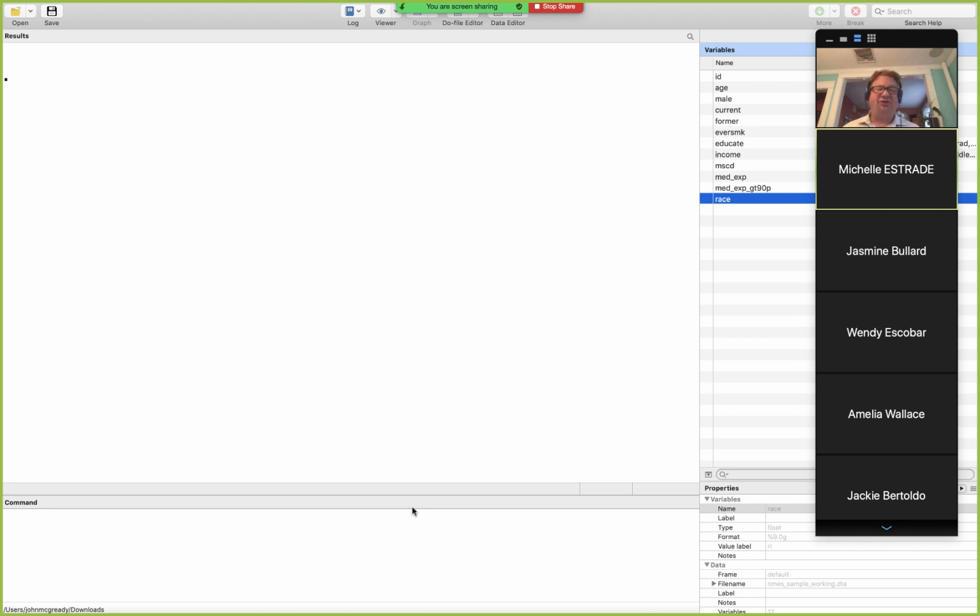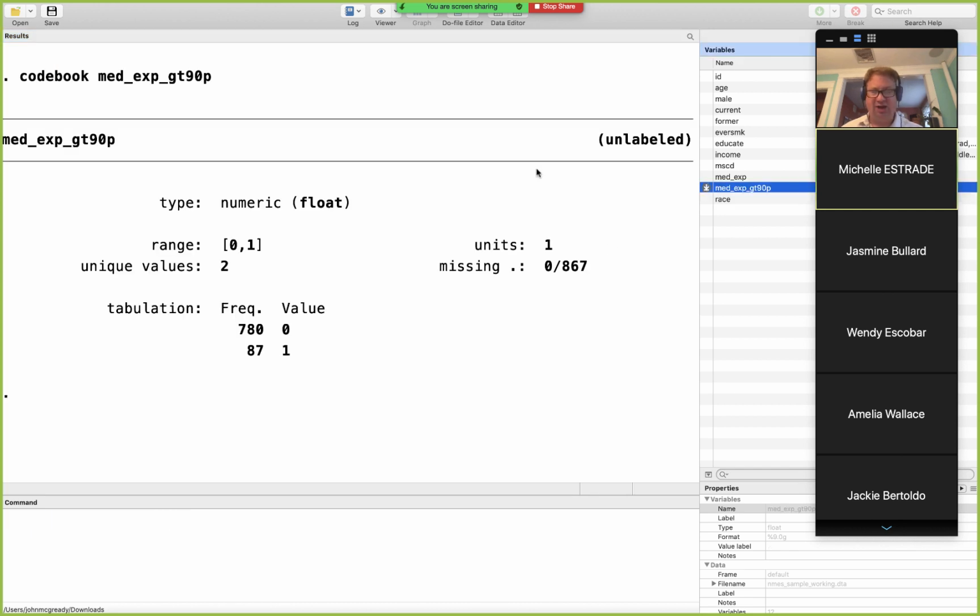So if I ask you to compare the proportion of males and females who had high medical expenditures by our cutoff, I've gone ahead and created this binary measure that's a 1 if the expenditures for any individual are greater than the 90th percentile, 0 if not, and I have 87 out of 800, about 10%. Does that make sense that we'd have 10% ones and 90% zeros roughly? That makes sense, right? Because we put the cut at the 90th percentile, so only 10% of the samples should be greater than the 90th percentile. So we also have sex.